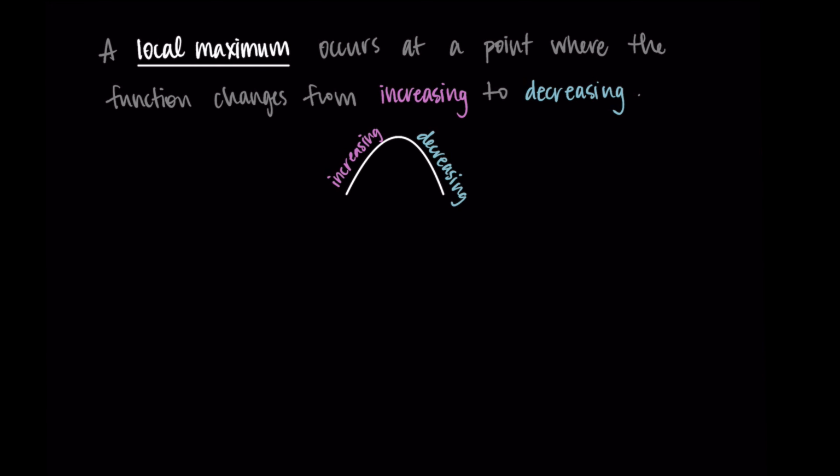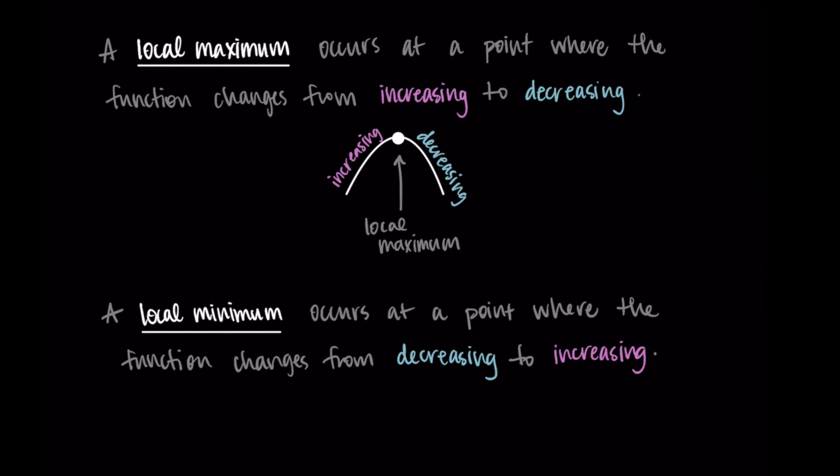So you can imagine that you might climb a mountain, you're at the top, you're at the local maximum, you're at like the highest point in the area. You might not be the global maximum, you might not be at like the highest mountain in the world, but you're at a local maximum place. So we have local maximums anytime the function changes from increasing to decreasing. So when you're going through increasing and decreasing, anytime this happens, that point is a local maximum.